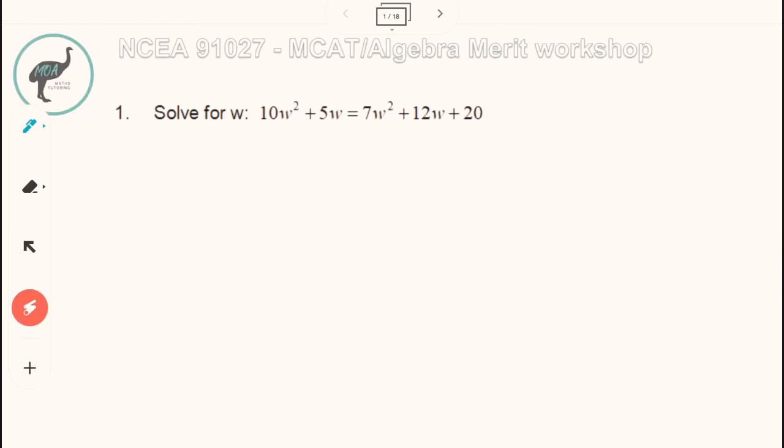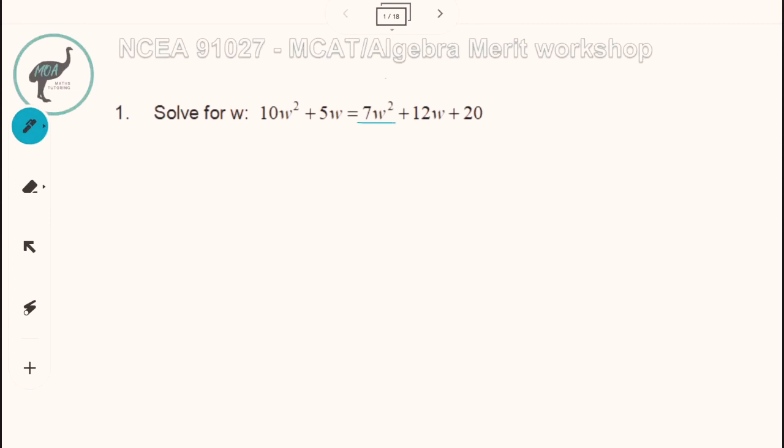we can factorize it. So in this case, let's get the terms on the right-hand side to the left-hand side, because that will give me a positive w squared, which is always a good thing. Now to do that, I can't just move those terms over. I have to be careful how I do this. And the way to think of it is that you are eliminating the terms from the right-hand side. So if I've got my 7w squared, I want to eliminate that from the right-hand side.